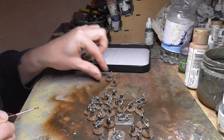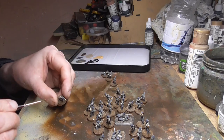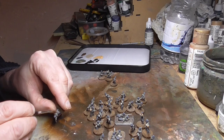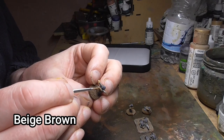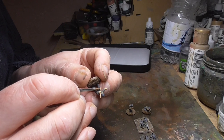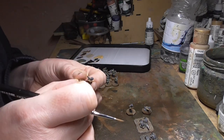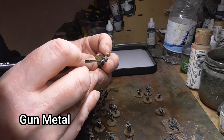Then we move on to chocolate brown for the water bottles — most of these guys have a water bottle somewhere, so it's a simple easy stage, just painting that tiny little dot on each one. I might also paint some wood, like for the entrenching tools — some of the guys have shovels on their backs. For the wood color I use beige brown: I'll use this on all the rifle stocks and any other wood, including the machine gun and light machine gun butts, and even a couple of submachine guns in this group — I think that's the Bergmann MP18.